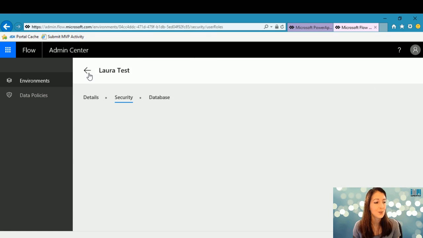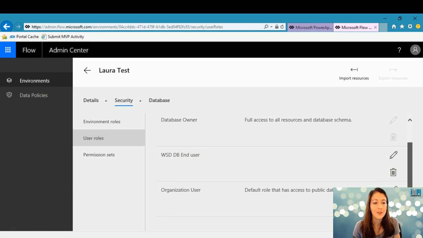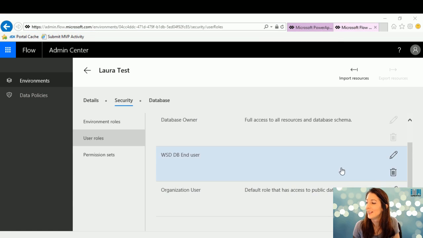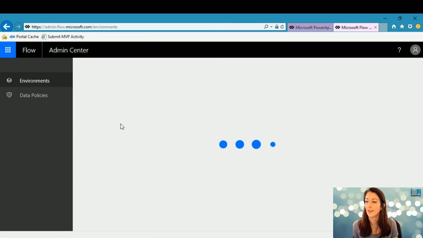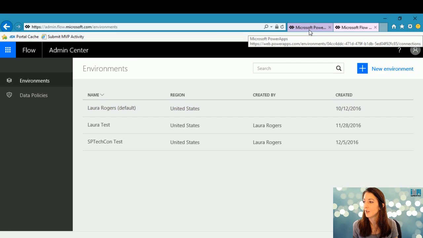So this is a little bit of a twisted up, sort of backwards way of doing permissions compared to the way you do it in SharePoint, but it's more similar to the way you do it in SQL, right? Not that I know anything about SQL. I'm just defining that like how you define the name of a SharePoint group. So in a SharePoint group, you'd give it a name like project managers or end users, and then you define what you want those people to be able to do in that particular location. So those users would be the ones that would be able to do those things in those fields.